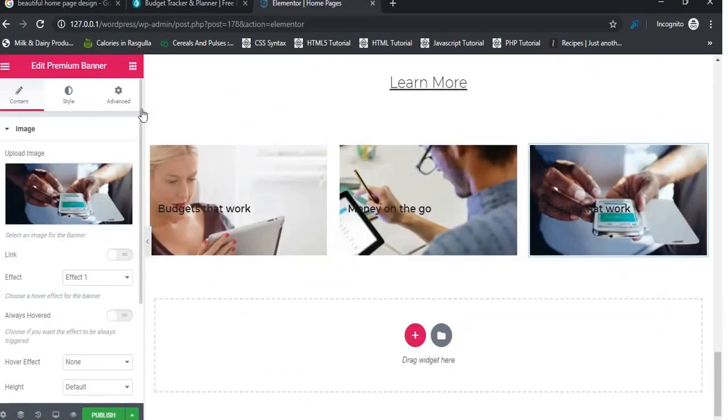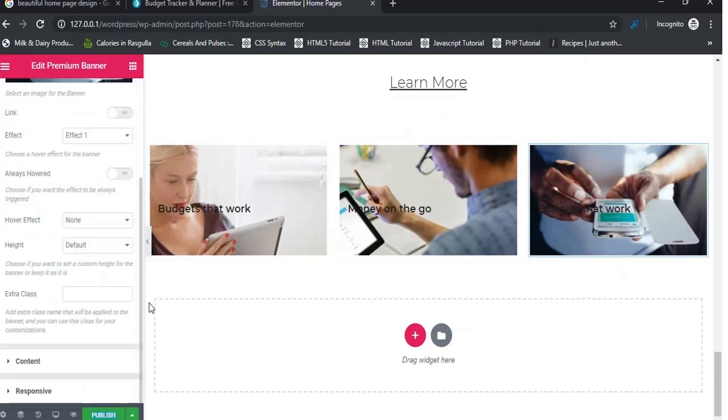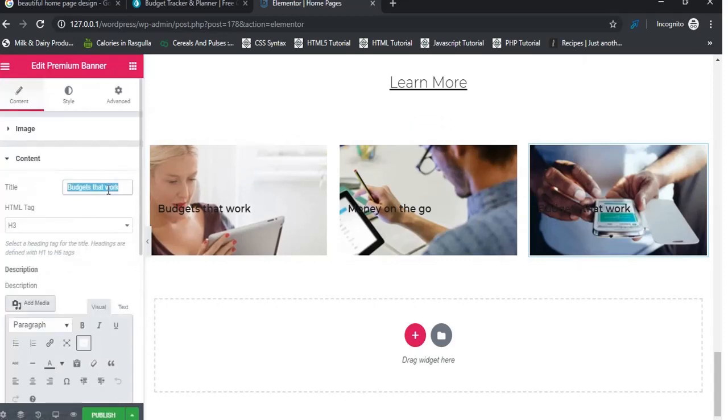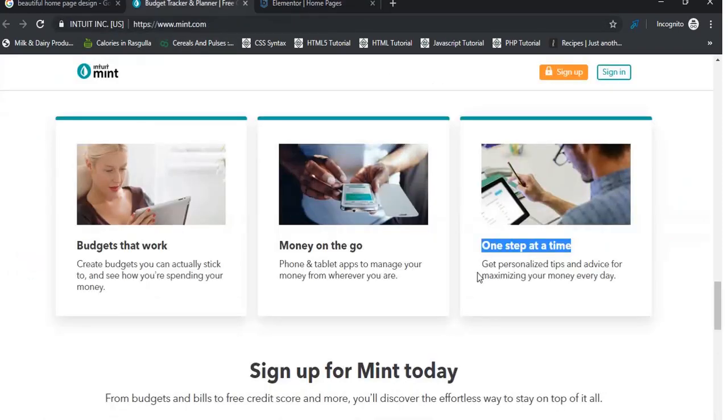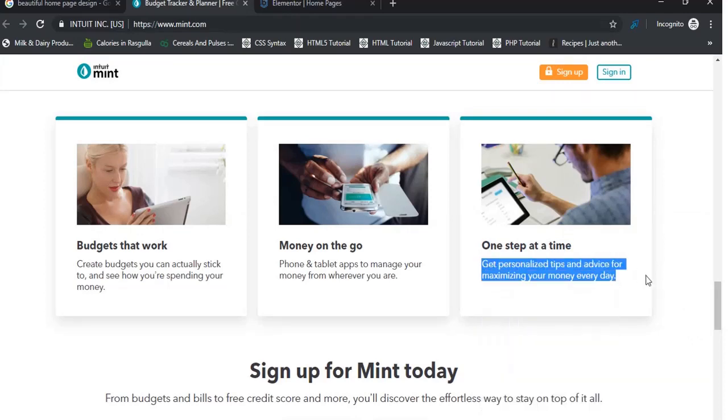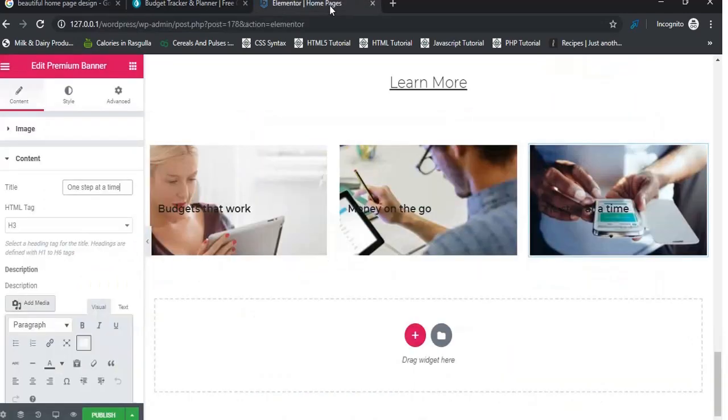If you want the same effect shown there, what you should do is use the same icon box only, because I have shown you that in icon box you can add icons as well as images also.